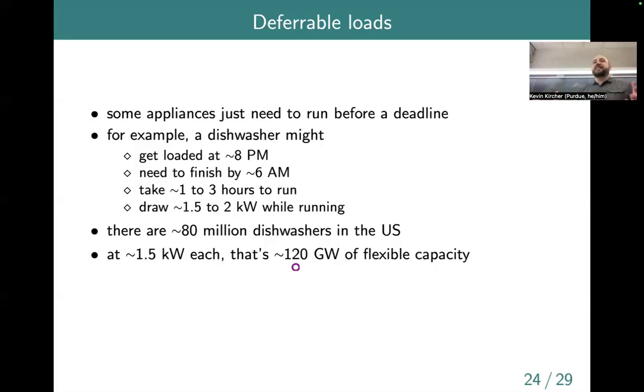So just so you guys know, this is an active research area and an active area of product development. There was a big push at the Department of Energy under Biden. Who knows if it will continue under Trump, but to basically kickstart researchers and industry to answer all these questions and move forward to scale up what are called virtual power plants. But the basic idea is that you have millions or tens of millions of devices. How do you coordinate their operation to do good stuff for the grid, right?